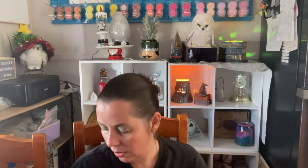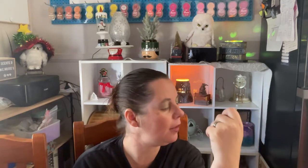This was fruity floral, but I did find it kind of on the light side. I did enjoy this, but it'd probably not be a bar as much as I enjoyed it, because it's so light. And I got this same notion with Oh Snapdragon. Really like the smell of it, but just didn't get much throw and found it light when that was available. So I feel Dragon Fruit Lychee is along those same lines. If it were to retire from the catalogue, probably would not be Scentsy Club worthy for me, just because of the light performance. So the next one, Safari Sunset.